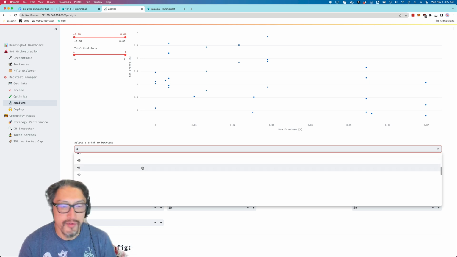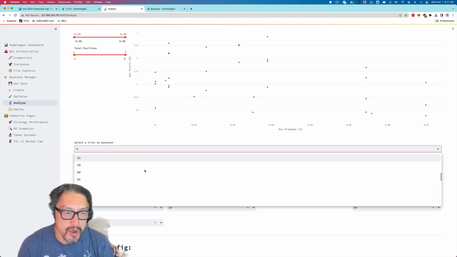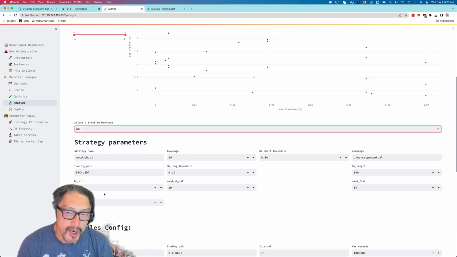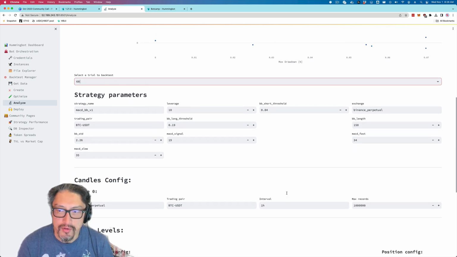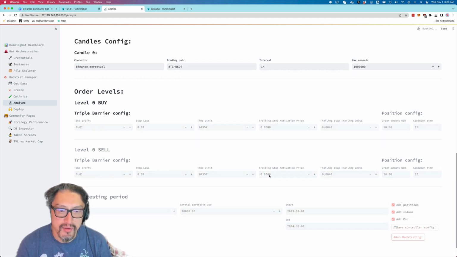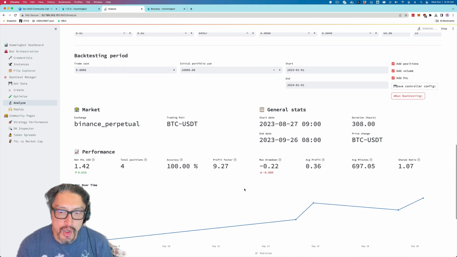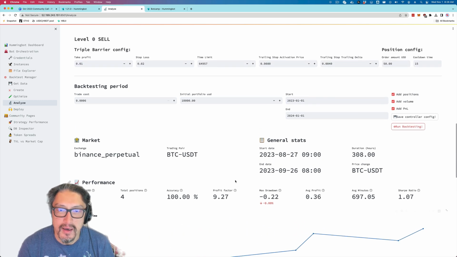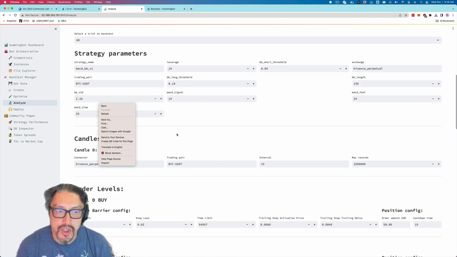We will likely improve this UI in the future, but currently you just need to select the trial. After that, it will populate the information down here below. You can modify it, or you can hit this run backtesting button, and it will show the results of what actually happened if you ran this configuration.